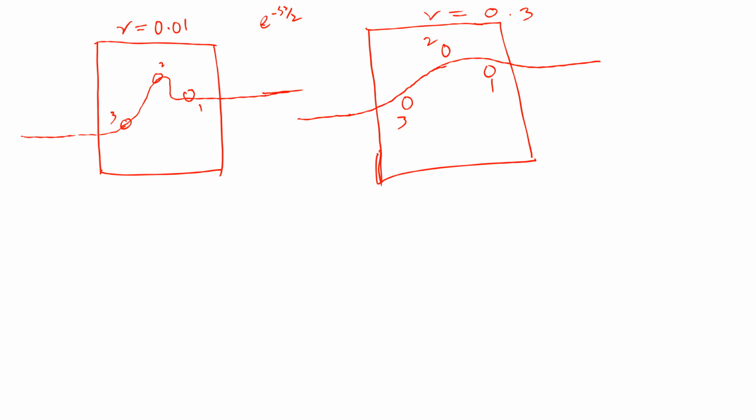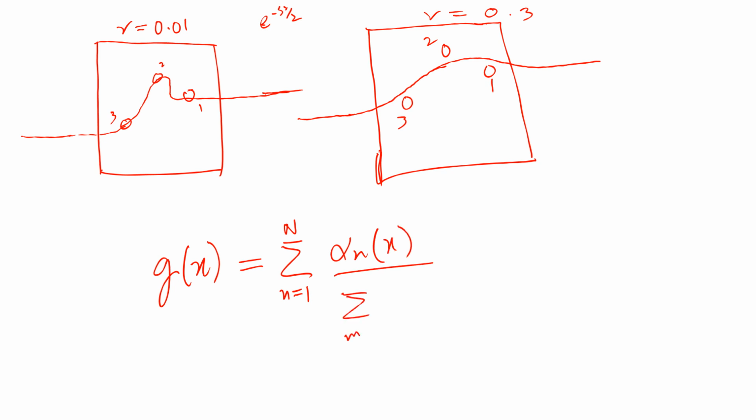And now we're moving on to the parametric RBF. And we're going to do that by starting to write the hypothesis for the non-parametric one, because we're going to build on that. So my g of x, if you remember, is the summation, n is from 1 up to n, alpha n of x, and then the normalization, alpha m of x, y n. Okay, if we look at just this term here, this is the weight of data points with respect to x, or the weighted average of target values. That's another way of putting that.